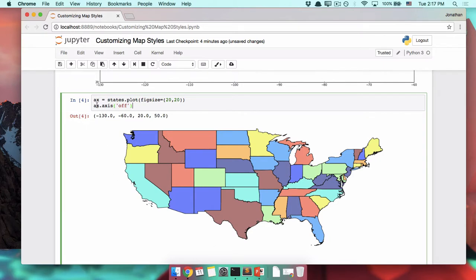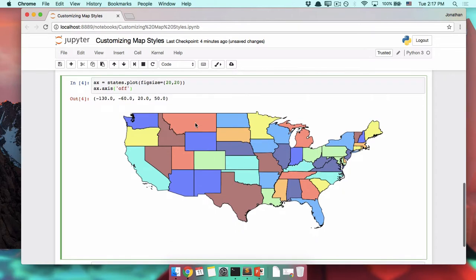You can use a ton of different other options or methods from ax, but that's definitely the most frequent. Beyond resizing your map and turning off the ugly box, the most common changes that you'll make by far deal with colors and outlines. So you change these differently for shapes than you do for points or markers. So we'll start off with shapes and then we'll move on to points.